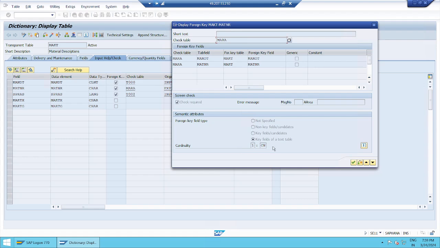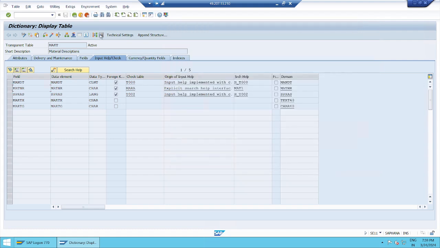What is the meaning of 1:CN relationship, you also have to understand. Because 1:CN means all possibilities you can expect. For example, one material with zero descriptions. One material with one description.